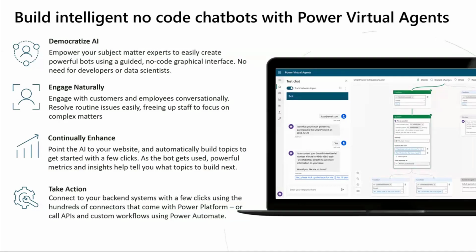And because they're built on top of the Microsoft Bot Framework, you can extend it with skills. You could have a model where you are creating some simple conversational topics with Power Virtual Agents, but over time you would want the bot to do more advanced stuff that is currently not available via Power Virtual Agents. You can use Bot Framework skills, find that information, and channel that through, and that can enable some really powerful scenarios. So let's go ahead and take a look at the demo for this.